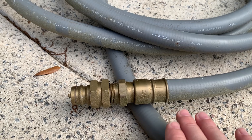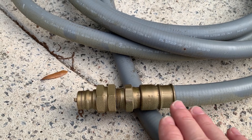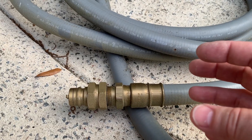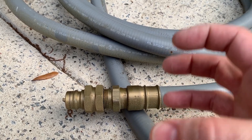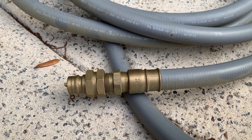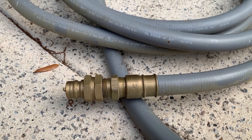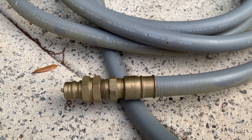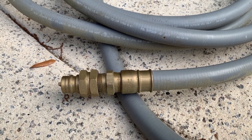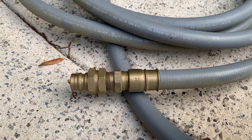If you're running black pipe in any way, shape, or form, or trying to connect to black pipe — black pipe has tapered threads. They're designed so that as you thread them together and tighten them up, they mate more and more together. So you have male iron pipe threads and female iron pipe threads. And then what you're trying to do is transition from that into a flared fitting, which are straight threads. You can't connect the two together, so you need something to transition from one to the other.